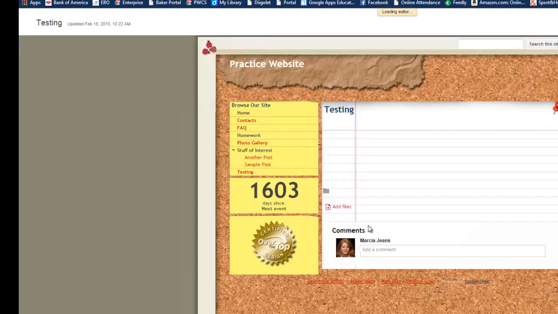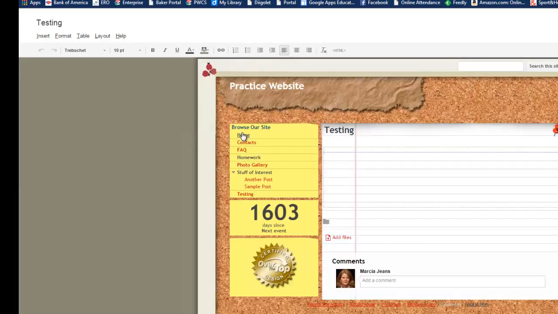And voila. So if you put it under the top level, it's at the same level that home is, and I kind of like that. But if you have subcategories, you could end up putting it underneath some other things, and there you go. So you can add files, you can do all sorts of stuff that you want to this page, and I'll show you how to do those in a little bit.